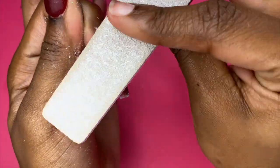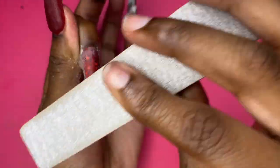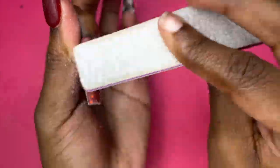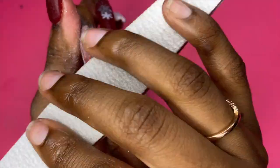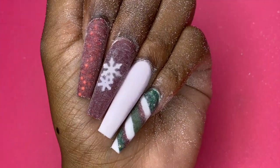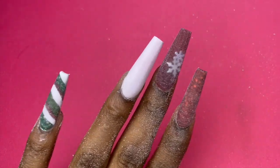But anyways, our next step is I'm going to take my low grit file and I'm just going to file down the surface to eliminate any bumps or ridges in my nail, smoothing everything out really. And honestly, I also took my e-file and filed it down a little bit, but I accidentally deleted that footage.